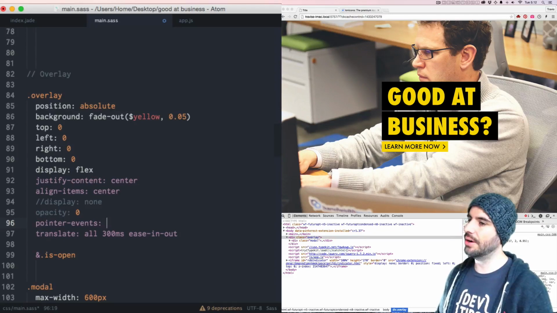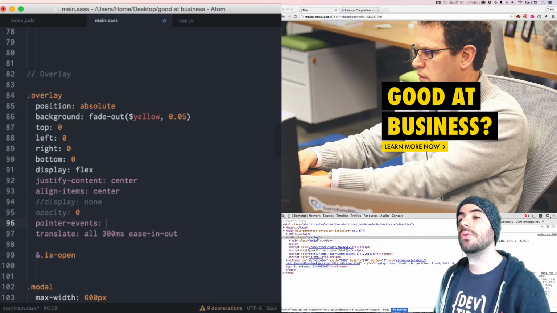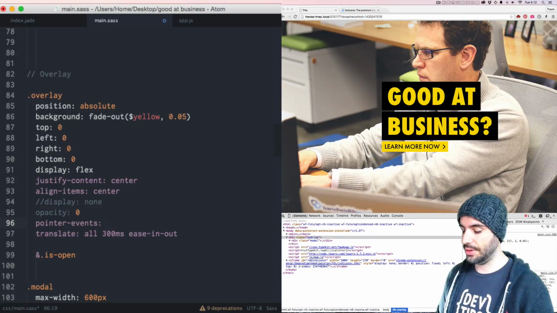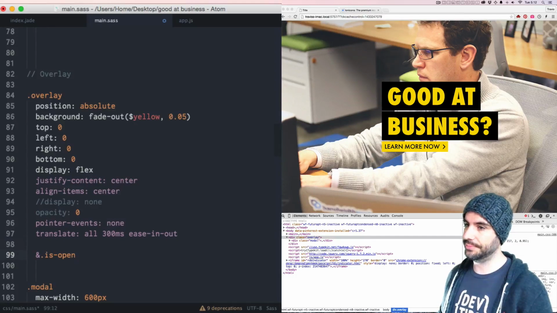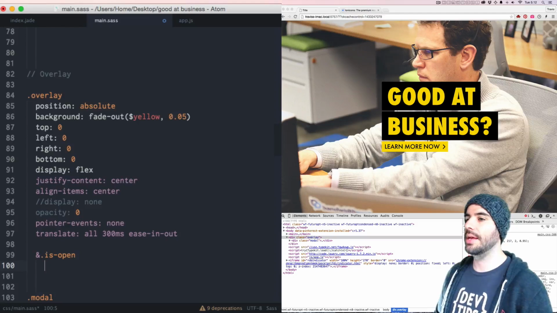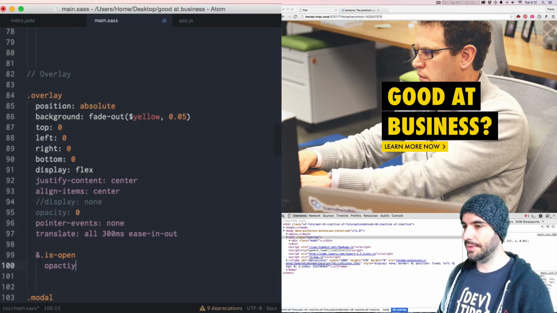Pointer events means don't make this clickable, and I don't want it to be clickable when it's not showing, right? So pointer events none. And opacity 1 and pointer events, what is it, auto?